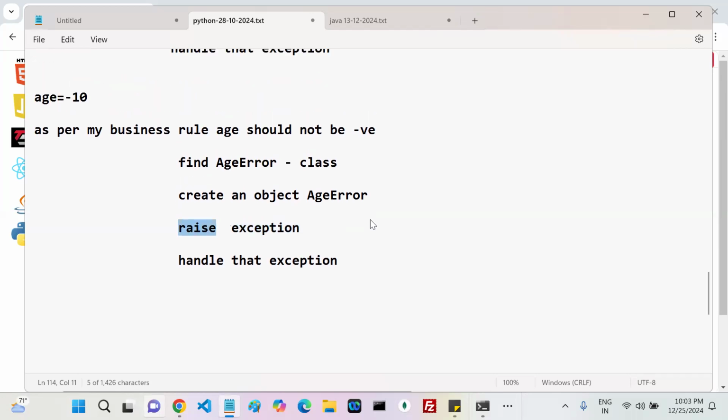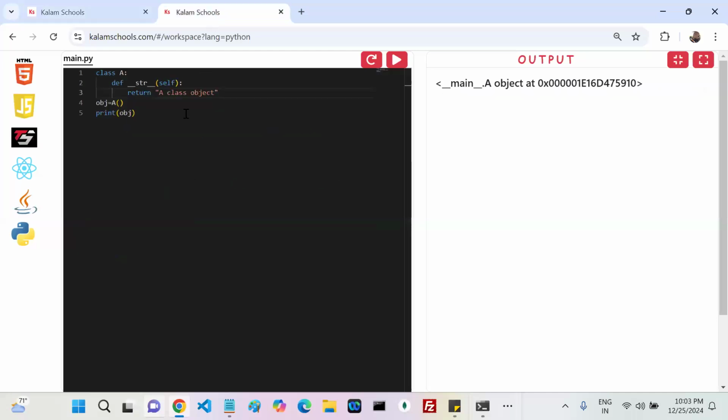If you try to print any object, not only an exception object, by default it shows a specific format like this. If you want to override that particular object's value, which method do you have to override in the class? The __str__ method, you have to override it, right? Whatever this method returns, that is your object's value once you override it.